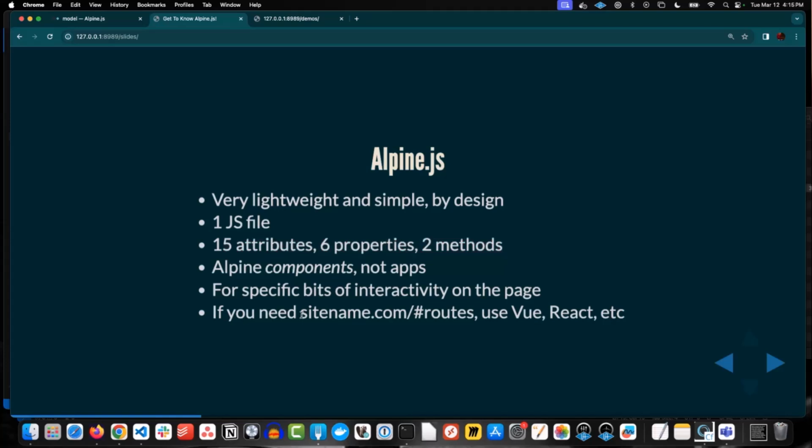If you need something a little bit more full blown, and you want to use it to control things like routes, and you want to have URLs that look similar to what I've highlighted there on my screen, Alpine is not the right tool for that out of the box. That's where you would want to go with a more full-blown front-end framework like Vue or Angular or that sort of thing. You could probably write something to do routes like this in Alpine with a giant pile of vanilla JavaScript. I've never come across a reason why I would actually do that. I feel like you're just sort of reinventing the wheel at that point. Just go switch and use Vue or React or something if you do need a full-on front-end framework.